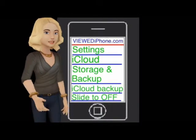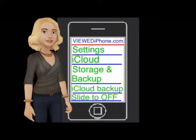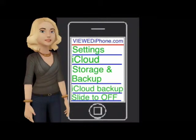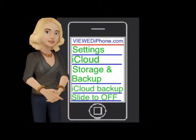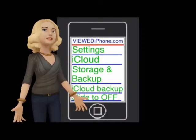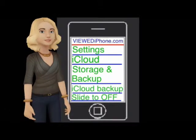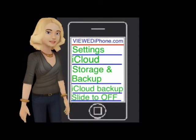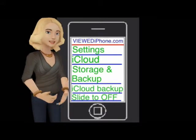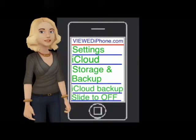Disable the iCloud automatic backup. iCloud works the same way as push data, where data is being transmitted from your iPhone to Apple's servers in the background. If you don't need to back up to iCloud remotely, turn it off under iCloud in the settings menu. You can also individually select what's backed up to, and the fewer there are, the less time it takes, thus improving battery performance.